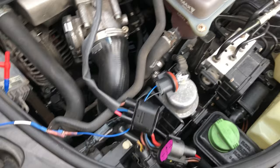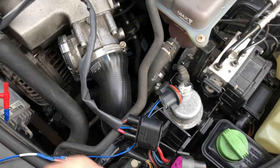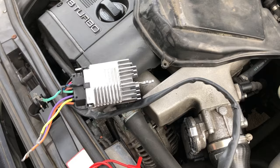I went ahead and ordered a brand new fan control module from Audi, but I want to test it before I put it in. I could just solder all the wires together, install it, and hope everything's good — but I want to verify my diagnosis first. What I'm going to do is hook a light up to the fan output wires and plug it in. If the problem is still there, the light would turn on showing that the fan module is shorted. If the light doesn't light up, that means the module is not telling the fan to turn on.